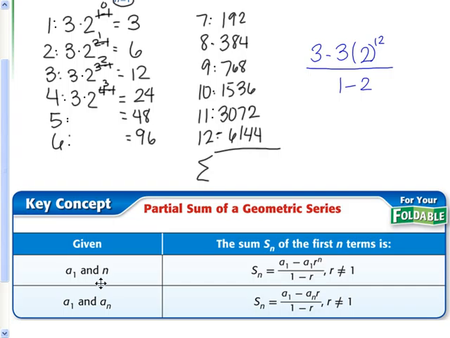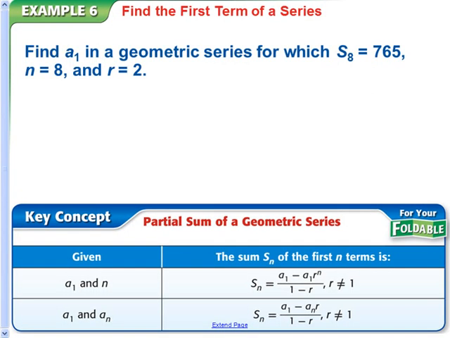Okay, so let's calculate the top. And you can just type that in. 3 minus 3 times 2 raised to the 12th. Negative 12,285. Divide that by negative 1, and so that's 12,285. So that might be just a little bit quicker than trying to add them all up and possibly making a mistake as you add them up in your calculator. Okay, let's try another one.